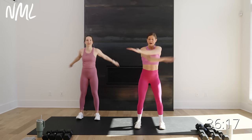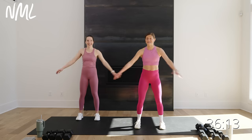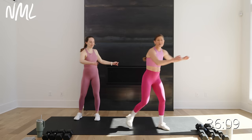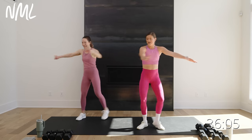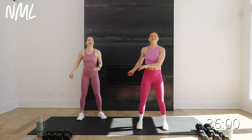Flap it out. I have to say, I'm losing my voice. We are filming this workout, we just filmed another one, and my voice is slowly pittering out. I hope it makes it through this whole workout. Let's go for a little pivot twist. Pivot twist. So if I sound like I have a frog in my throat, that is why. That is what happens when you get like 5 hours of sleep with six children. No, I'm just kidding. Okay, bring it back. No, I'm not kidding. I'm serious, actually.